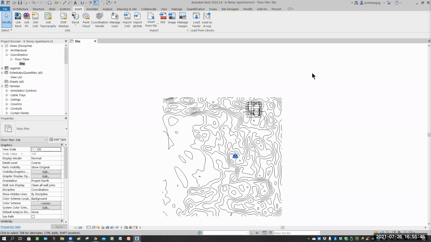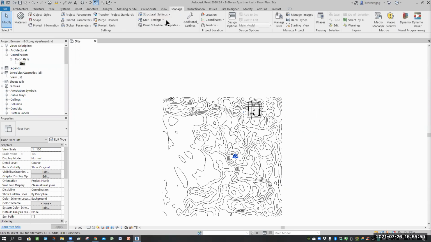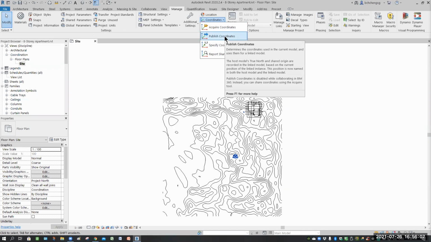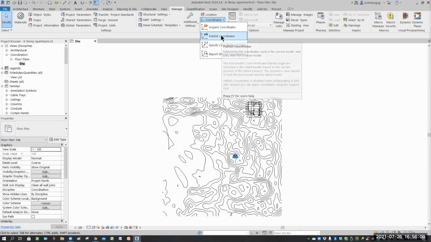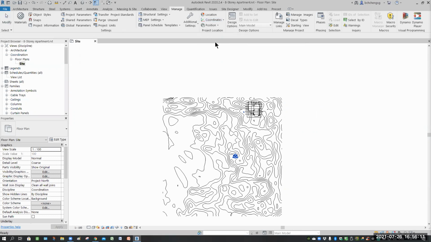The next step is to adjust this CAD file to the real survey location. How should you do it? You need to go to Manage, go to Coordinates, look for... is it this one? Let me see. I always forget. Publish? No, not this.